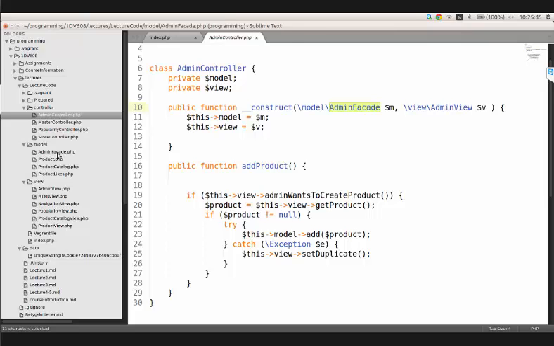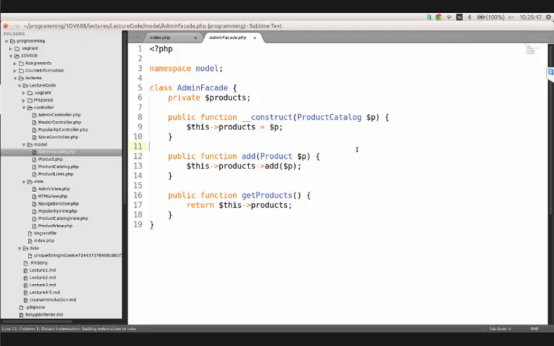Let's look at the Facade model class, and it's very simple right now. It only contains a sort of encapsulation of this product catalog, and I configure it in the constructor, and I have some add and some get methods here. Do you know what a facade is? Yeah, it's the interface.